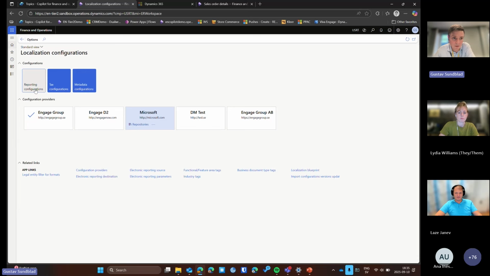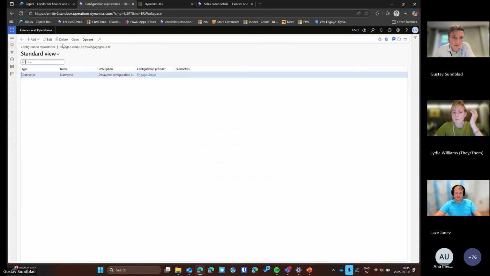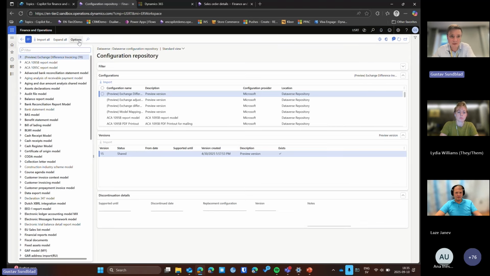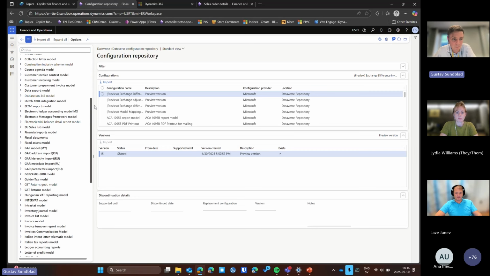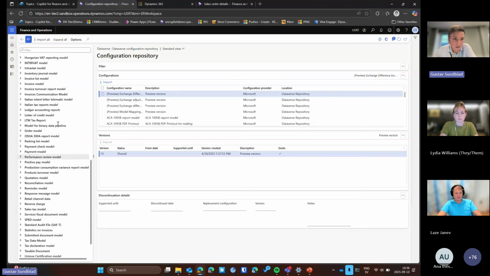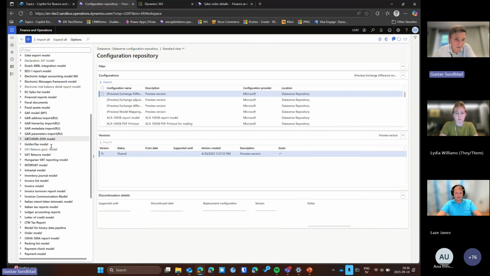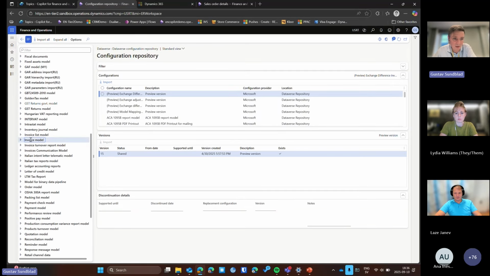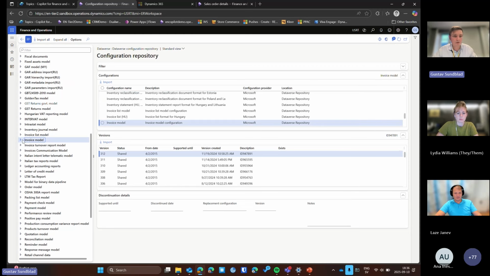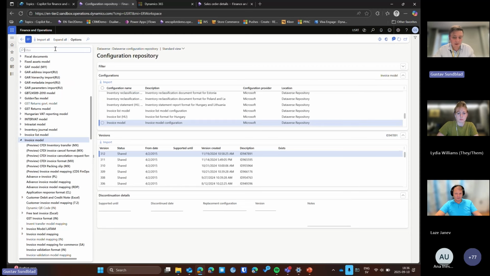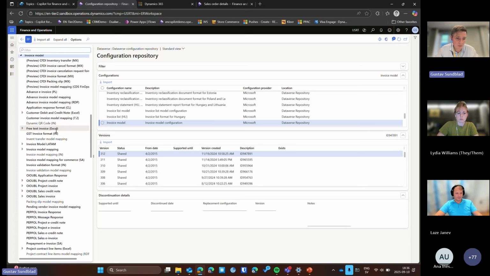But basically what you do is you go into your repository and then you import it back to your environment. So here you have the list of all the available formats and models, if you remember what I showed you in the picture before. And this can be really cumbersome, right? I wouldn't know where to start. So that's, again, on your checklist to understand what you need. In this case, I know I need to support PEPPOL. So I can do a search for PEPPOL here. Right now, I know which one I need to do.